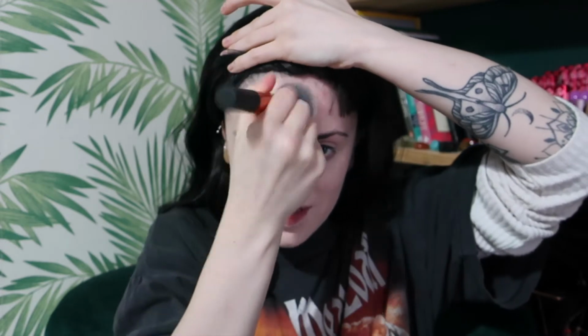I think I've already got it in my hairline there, but I'm gonna try not to get this in my fringe. Honestly, it would probably be easier if I just put my wigs on after I've done my makeup, but my hair's so bad right now. I'm trying not to wash it every day because I'm trying to oil train it, but because I have really thin hair, it just tends to get greasy after like 5 minutes of washing it. And I can't deal with the upkeep right now.